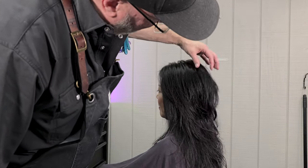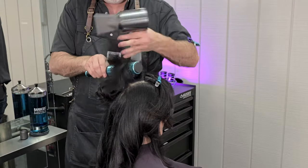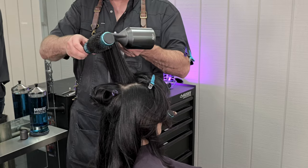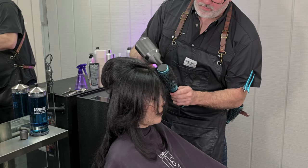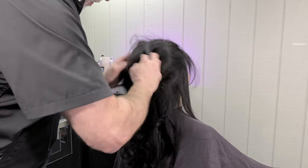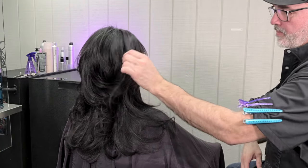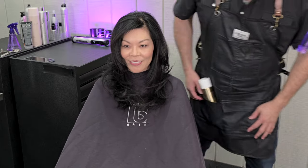Here we go through and check everything out. We see our layering blends front to back, side to side. Now we're going to blow it dry and see how we look. I start blowing the roots dry first, then go through with a round brush just to get a little bit of a set so I can have a nice amount of volume and a little curl pattern around the front. Just curling it to one side to get some flow and get it out of her face. Now we're going to hit it with some cold air to set that movement. When the hair gets hot, it becomes pliable — I can pull the natural shape out of it. When it cools down, it will re-harden in whatever shape I want. The layering is really short, but we still have a solid perimeter shape with a lot of movement and texture.